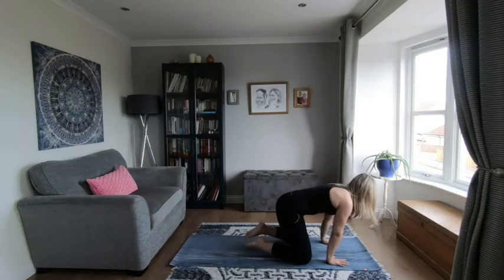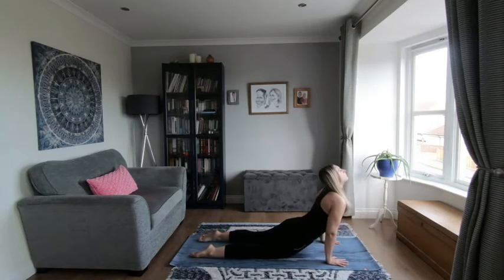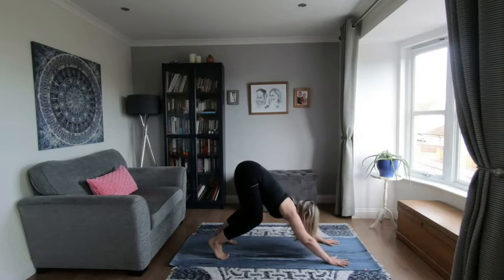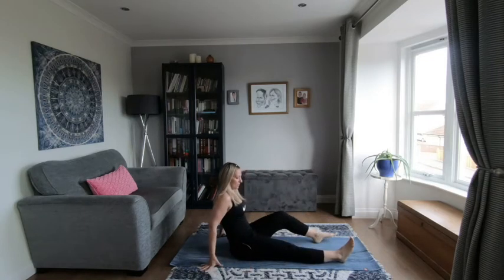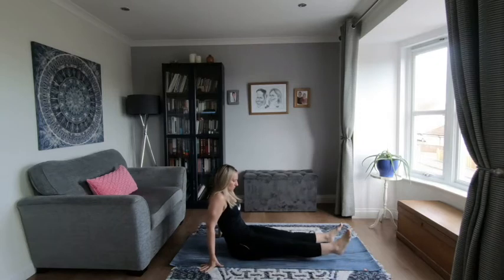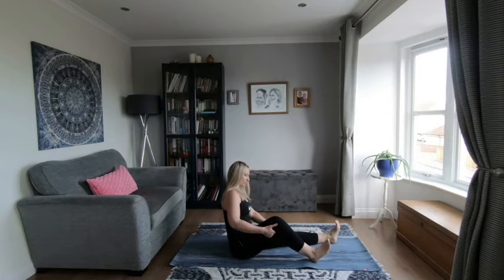We're going to roll forwards into that vinyasa, stepping back, lowering down, inhaling to cobra, exhale into your crouched dog position. Inhale, spring forward, let's land back on that seat and extend the legs out again. Extend them out and widen them apart, sway through your hips a little and then draw them back in, toes up towards your face. Sitting up nice and tall.